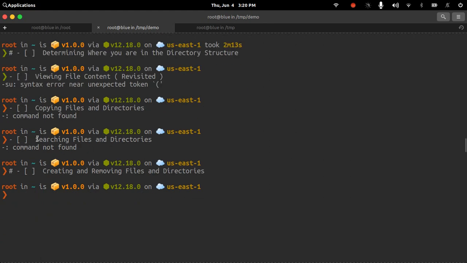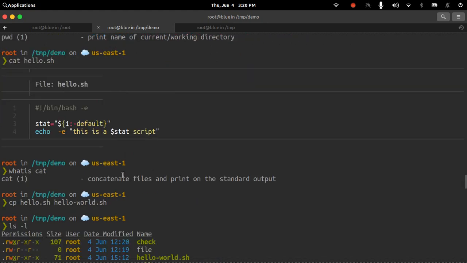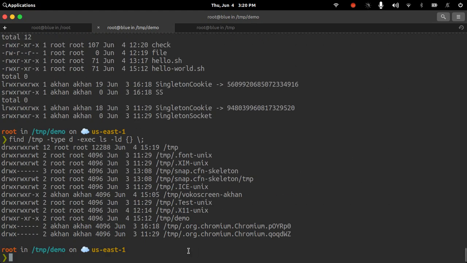So what we are doing is searching for files and directories. We have reached this section. I will elaborate these sections on the page that we are following, the daily course track page, with the commands as well. We were looking at searching for files and directories. One command to make our task easier for finding files and directories is the find command. Okay, what is find?